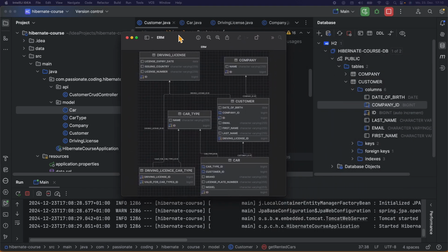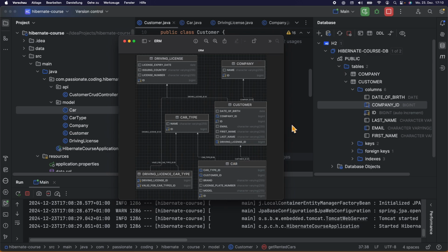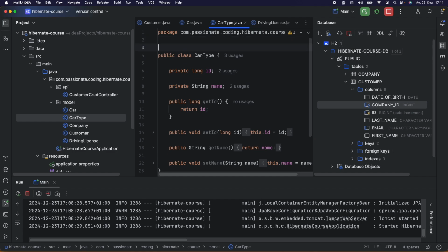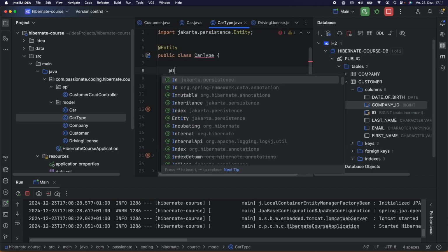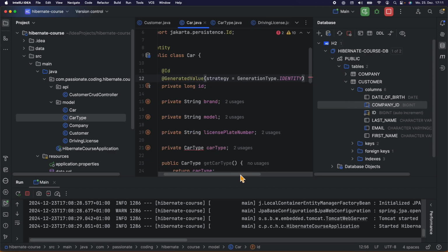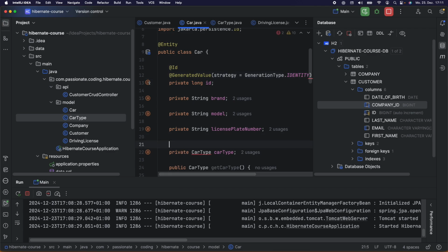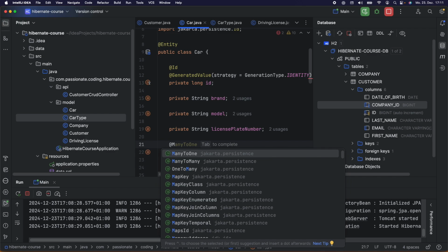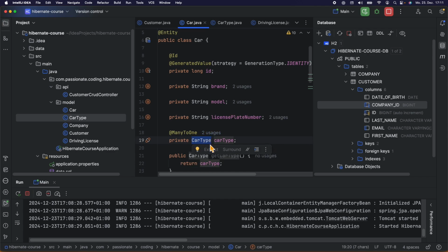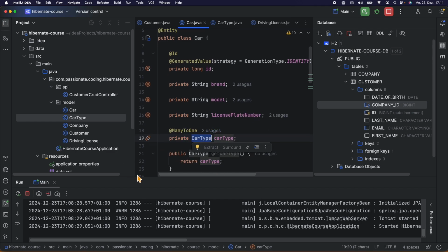And also, now that the car has a car type, we need to do the exact same thing. By now, I think you already know by memory which annotations we're going to use. We go to the car entity and say that this is also a ManyToOne annotation, because a car can only have one car type, but one car type can belong to many cars.